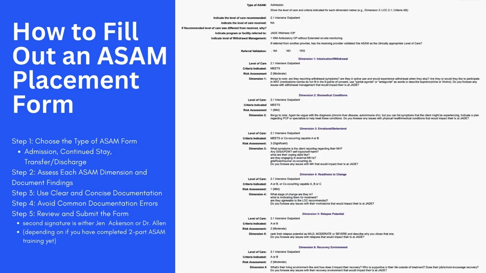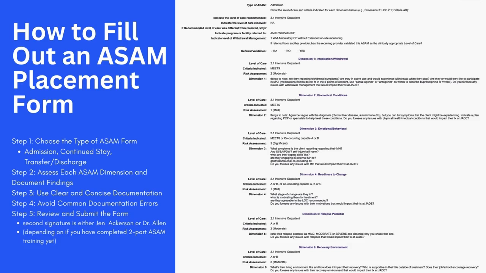4 is readiness to change. So you're assessing for the client's motivation for treatment and their engagement level. An example here would be client acknowledges opioid use has negatively impacted relationships and employment, but is ambivalent about stopping completely, willing to attend an IOP to explore options. And this would be a place where, if you're familiar with stages of change, you can also assess stage of change. So from this little blurb that I just said, you would probably consider like, oh, it seems like maybe pre-contemplation stage of change.